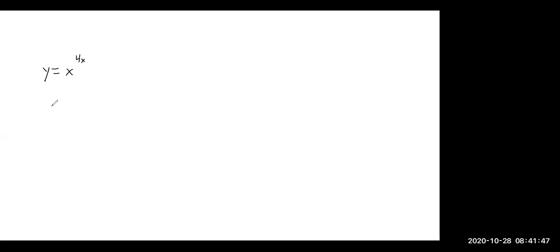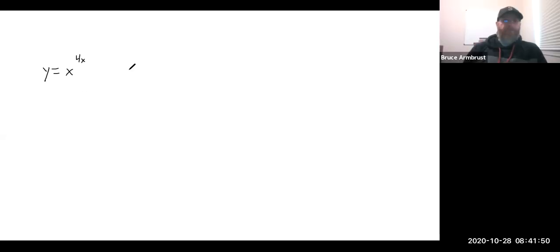Okay, so let me just make sure I got it. So it was y equals x to the 4x? Yeah. Okay. And this is just we want y prime, right? Yeah. Okay. So we're looking for what is the derivative of this? So you look at it and you go, okay, cool, exponential, I can use the exponential rule. No, you cannot because of this variable down here. So then you might go, okay, cool, power, I can use the power rule. Nope, because of this power up here. Unfortunately, we can't use either one.